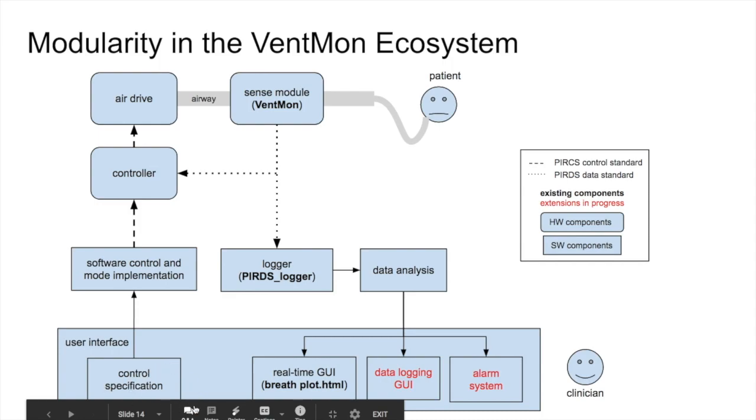So a typical control pathway would be the user makes a change at the high level in the GUI. That's translated to another block of lower level software, which passes it along to the actual controller, which then passes it along to the air drive. Again, in this way, we're able to focus on the core components of the system and ensure testability in those key elements before moving on to tackle the larger challenge of an entire ventilator.